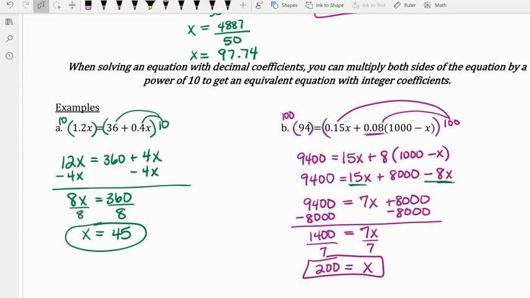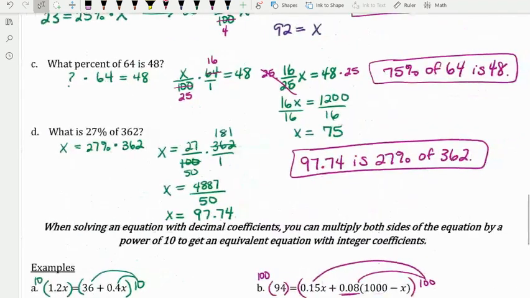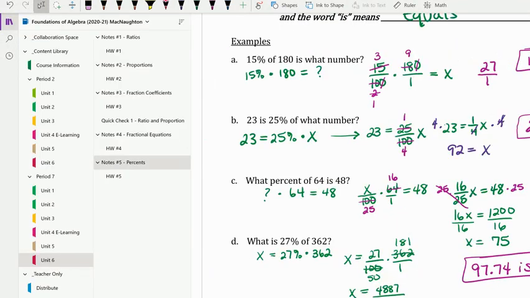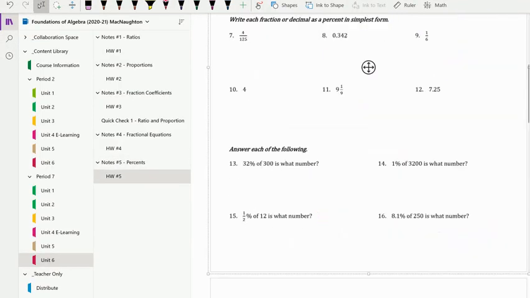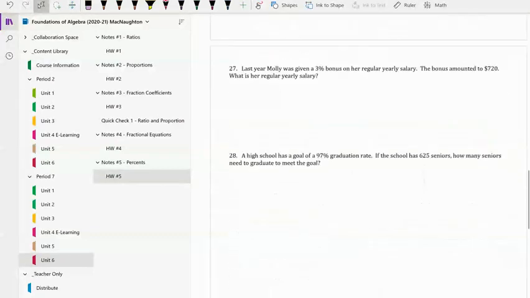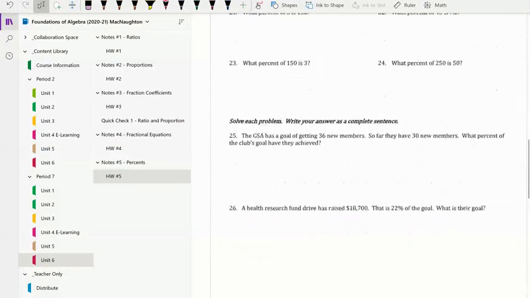Try them like this, where you're multiplying by something to get rid of the decimal. Don't just do them as they are. Try this method a few times just so you get some practice with it. And then the rest of homework 5 is all the percent stuff. Okay, homework 5, remember, is in OneNote. Most of you, I think, got it in class the other day, but you should be able to finish all of those. There are a couple word problems on the homework.